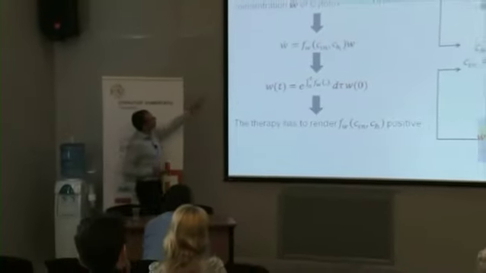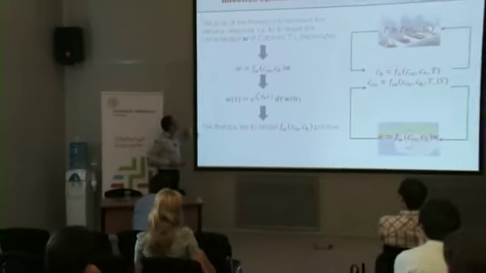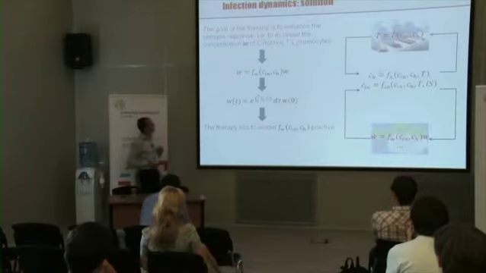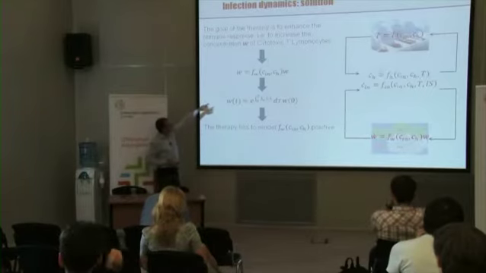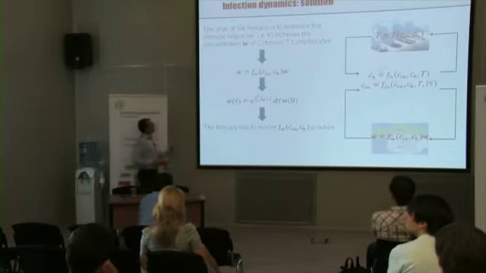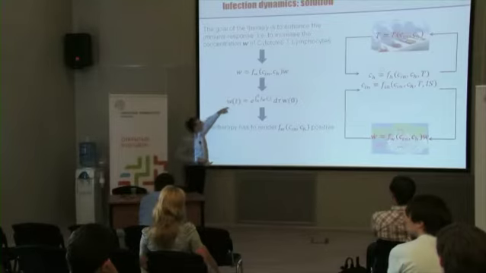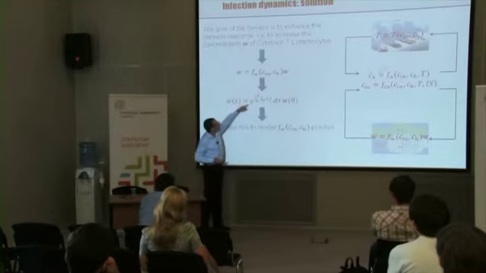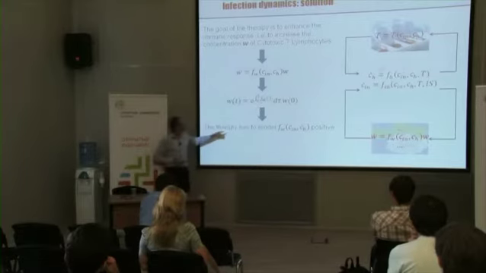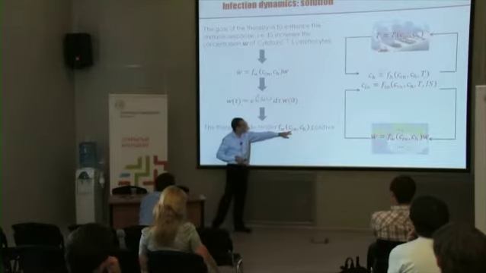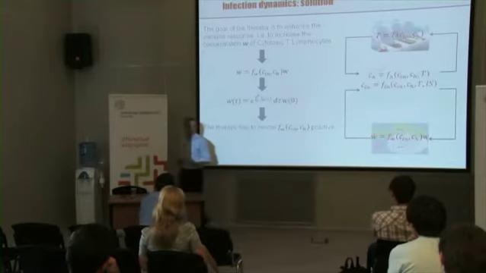And now you can write a differential equation in this way. So W is one part of the immune system, and it's just the concentration of this object of the immune system. So you can actually integrate the differential equation. C_in are the infected cells, and C_H are the healthy cells. And you see that if I want to boost the response of the immune system, I have to make this as large as possible. So this is positive, and this is an exponential. To make it as large as possible, I have to make this F_W positive. So the role of the therapy is to make sure that this quantity is positive, and the therapy can kill some of the infected cells or can give strength to some of the healthy cells.